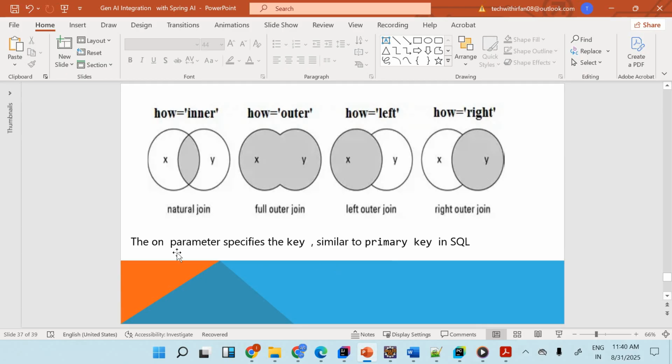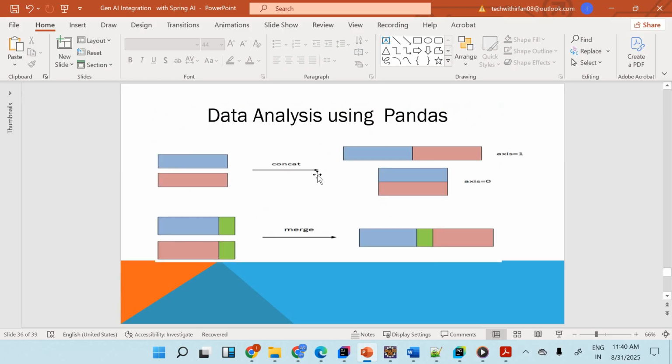One thing you have to understand is that we perform this operation on the basis of a specific key. In a database it is called the primary key; here we use ID for it. How we perform all four types of operation, we are going to understand. This comes under merge only. We can merge in four ways: inner merge, outer merge, left merge or right merge. That happens only when we have one common key, called the primary key. Always remember that concat and merge will work only if we have some common information in both of them.